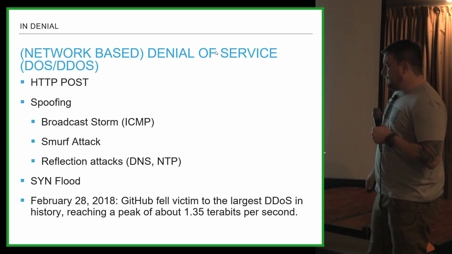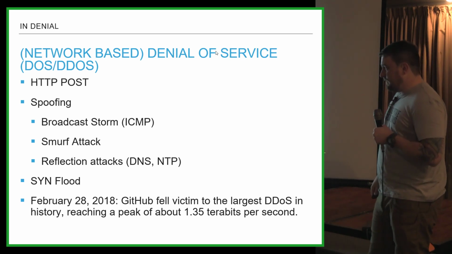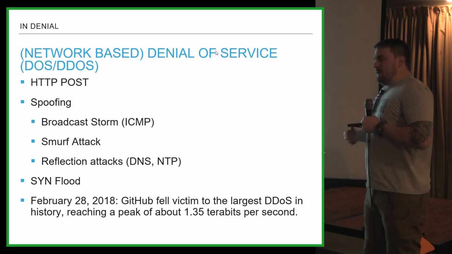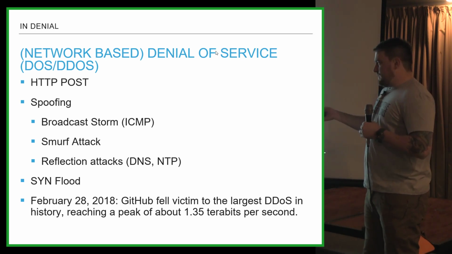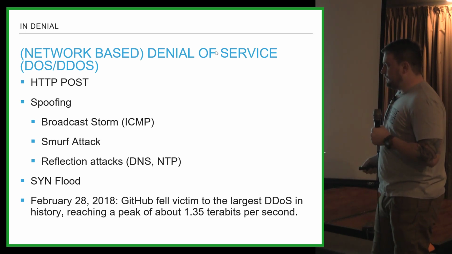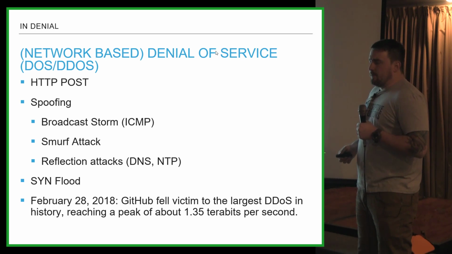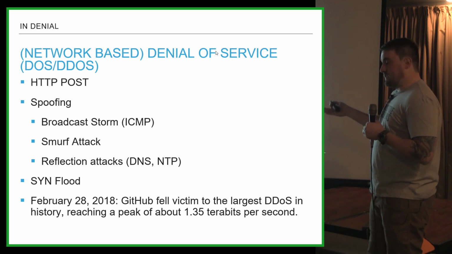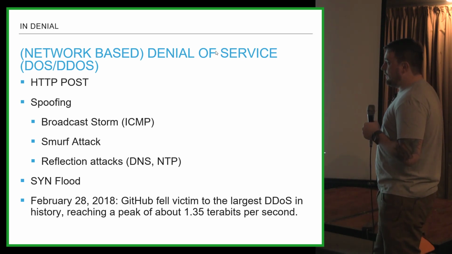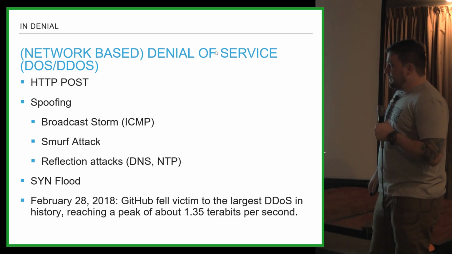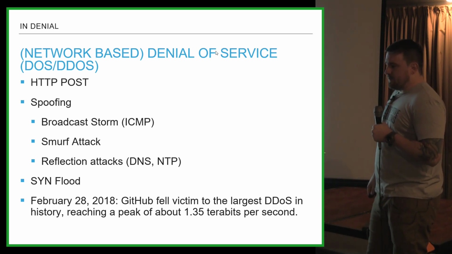A SYN flood is another example, and this takes advantage of the fact that TCP, like we talked about, is a connection-oriented protocol. The three-way handshake is a SYN, a SYN-ACK, and then an ACK. So a SYN flood creates a bunch of half-open connections, which could exhaust all of the ports or file descriptors that a server can listen on, which could effectively bring it down. With load balancing, you kind of sort of eliminate that, but most servers these days are smart enough to realize when they're being SYN flooded, and they'll just start dropping off the connections.